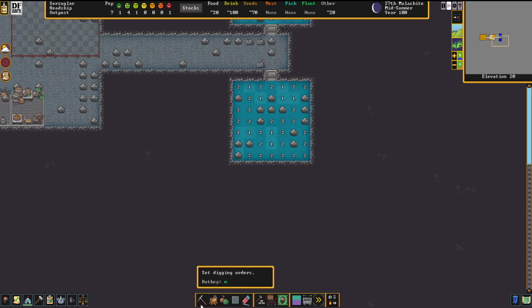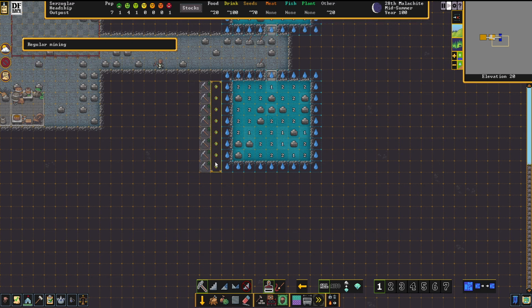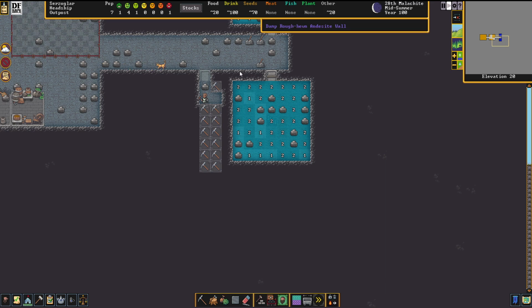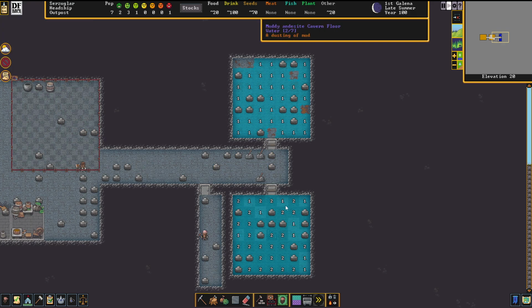If you had a problem with the room being too full, what you could do is a very simple thing. You dig out an extra notch here, make sure you put a door in there, and as soon as the door is in there, you can just knock over one of these walls so that the water has more room to spread into. That's all. Because if there's too much water in the room, just make the room larger.